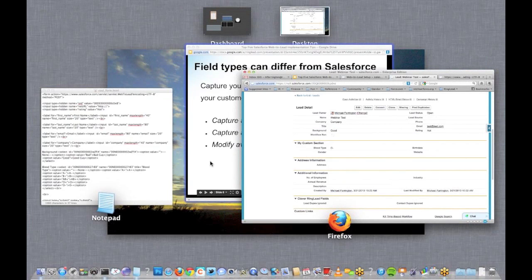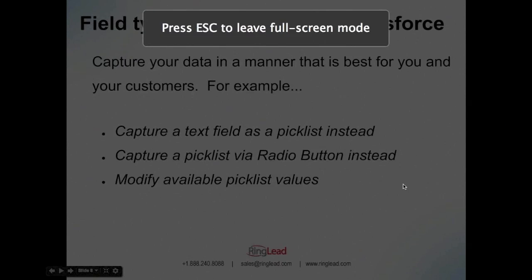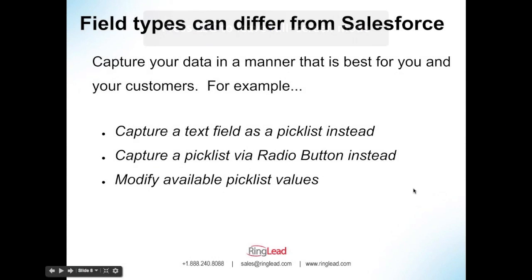So let's go back to the slides for just one second. Okay, so just to review here, again, you can use different types of fields to capture your info. I think capturing text fields as pick lists is a very common one, or maybe radio buttons. And then modifying the pick list values, that's a very common one as well.